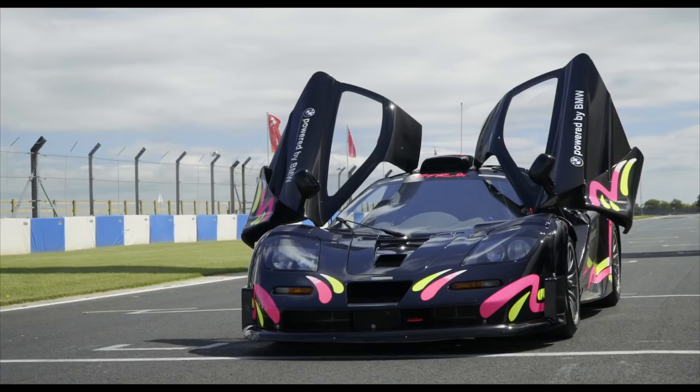We've spoken about many of the car's attributes: its original launch livery, the fact that it was the factory prototype and development car, that it was the first long-tail car ever road-converted and it's UK road-registered. But it was born as a GTR long-tail — they were born to go racing — and the car's race history is very important. This is a car that first raced at the Suzuka 1000 kilometres in 1997, it raced 33 times throughout its life, and it was the last McLaren F1 to ever obtain an overall victory at a major international race.